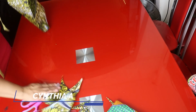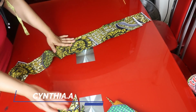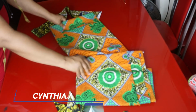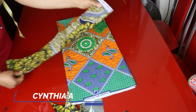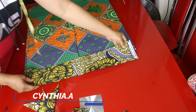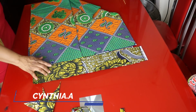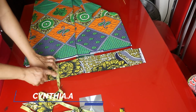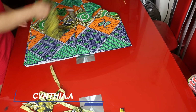So the next thing we are going to cut out is the 3 inches. I'll be adding these 3 inches to the bottom of the dress. So I will use the same measurement I used for this to cut out this. I will still times it by 2. I will be adding it at the bottom here. So this is 50 inches. And this is 50 inches. And I cut out 4 inches length. I'll be using 1 inch for sewing allowance. So that's it for the cutting.